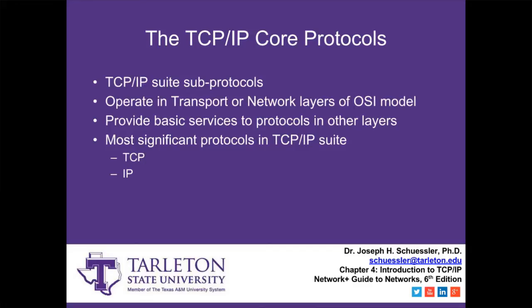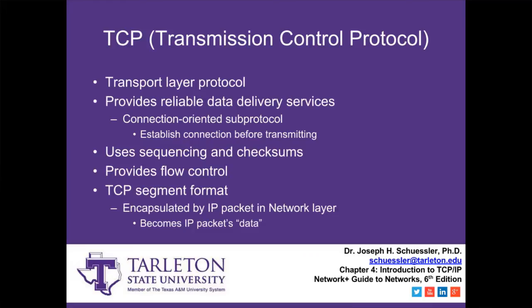They provide basic services to protocols in other layers. So they're working with the layers above and below those two layers. And the two protocols that work at these, most of the time, the most significant ones are specifically TCP and IP. These are two different protocols, but it's referred to as a protocol suite because they work so closely together. So TCP specifically, at the transport layer, provides for reliable data delivery services. We're not talking about the transport layer at this point, we're talking about TCP specifically.